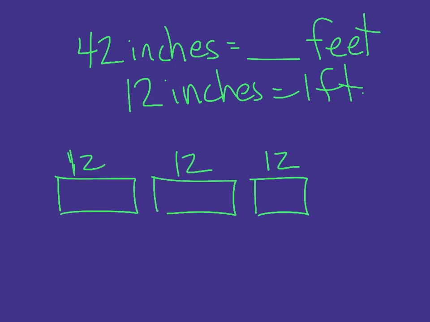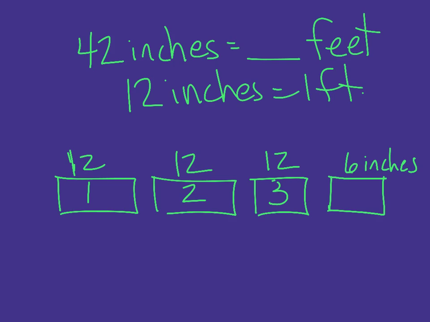Okay, so I'm thinking about this, and I thought, well, I better draw a picture, right? Just like we did before. So there's 12 inches is 1 foot, and then I got another 12 inches, that's 2 feet. But if I have another 12 inches, that's 36, right? And I said 42. So now I'm thinking, well, I can't have a full foot. There's just 6 inches left.